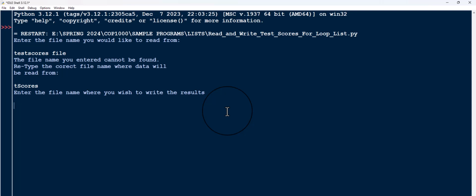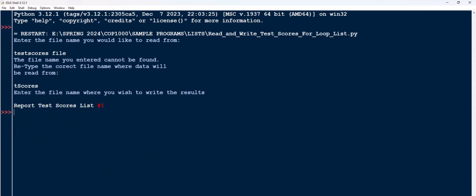I'll just say report test scores list number 1. And of course the Python prompt comes up, or whatever prompt you're using in the desired editor.